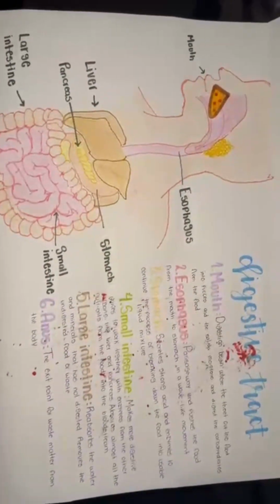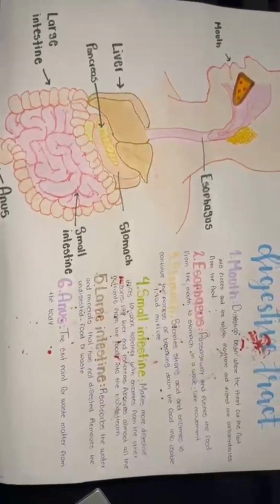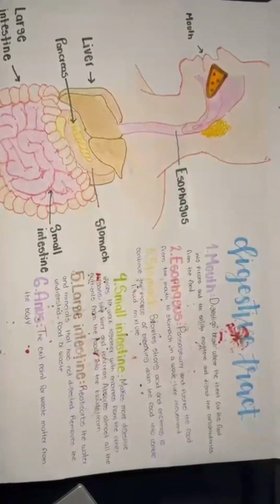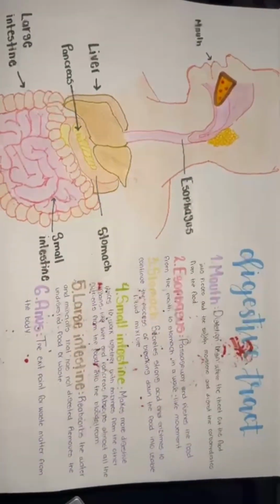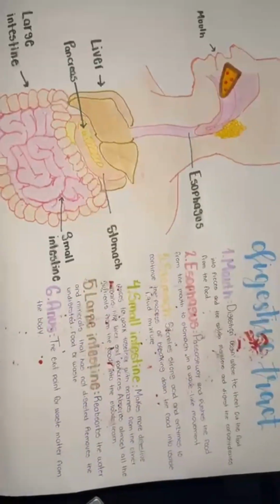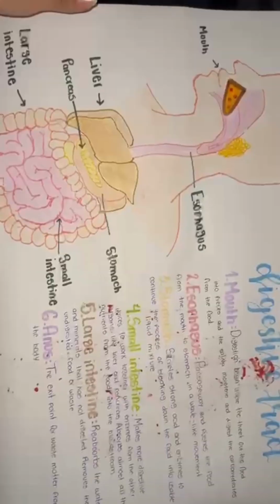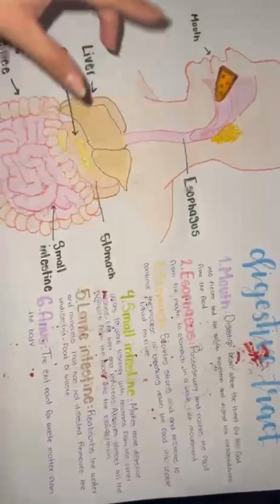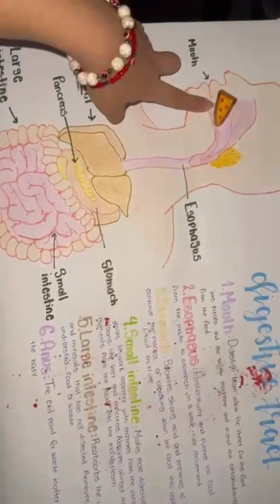Hello, today I'm going to talk about how the body works in three important processes. First, we're going to talk about the journey of food through the digestive system, also known as the digestive tract. So, to explain how the digestive tract works, we're going to use this example with a piece of pizza.